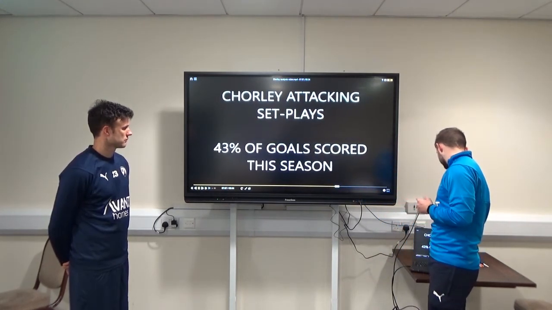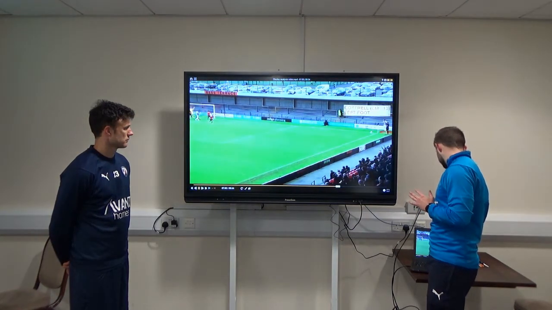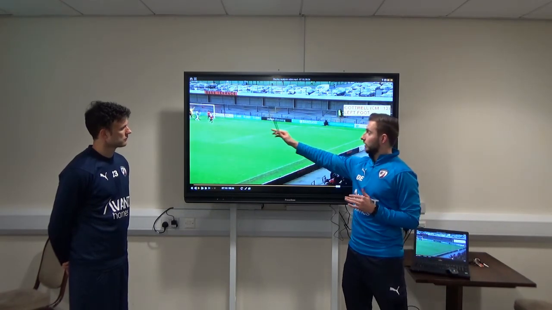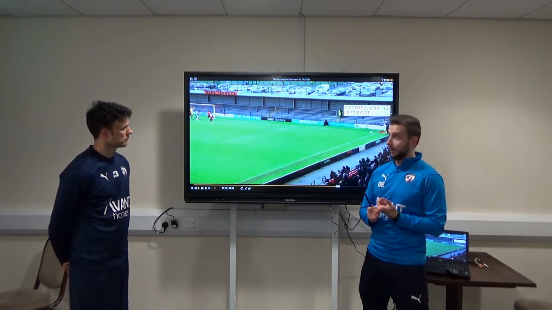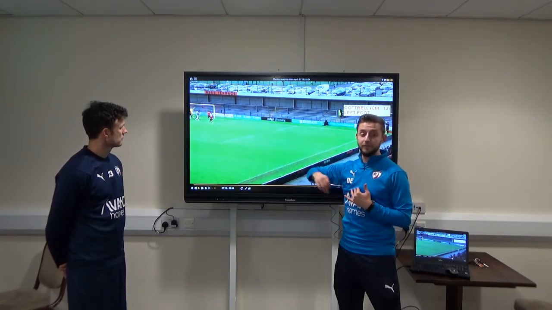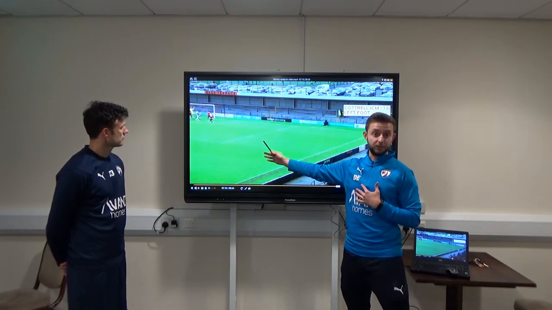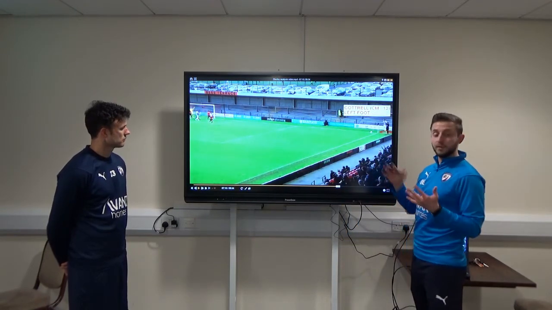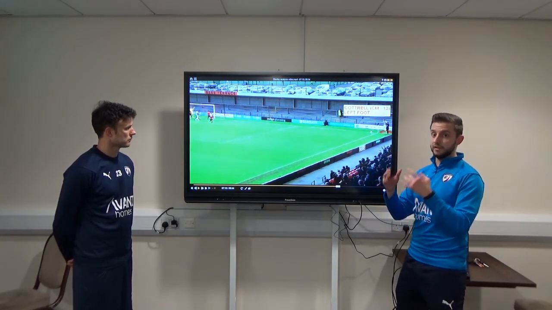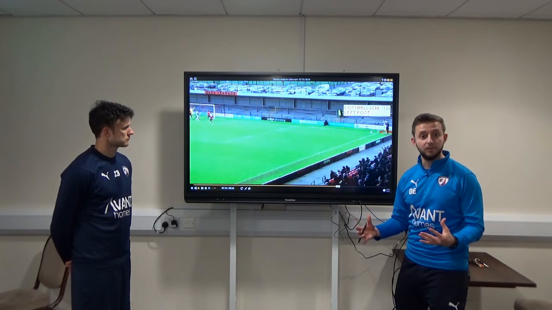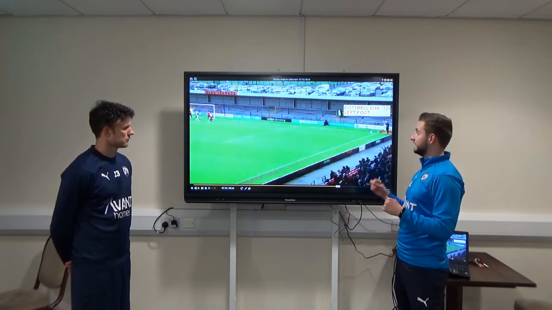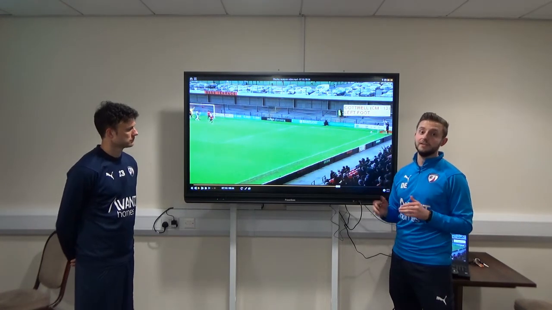I'll then provide some examples, again stating who the main takers are and what the preferred foot is, and then we'll go into more detail: what areas they like to hit, who are the main attacking threats, whether there are any blockers, what different areas they target, and whether there's anyone on the edge for the second ball. And then on the flip side, looking at defending: are they man-to-man marking or zonal marking, if they are zonal, which zones do they mark, and what's the goalkeeper like if they put the ball on him. That sort of key, smaller information could make a massive difference during the game.